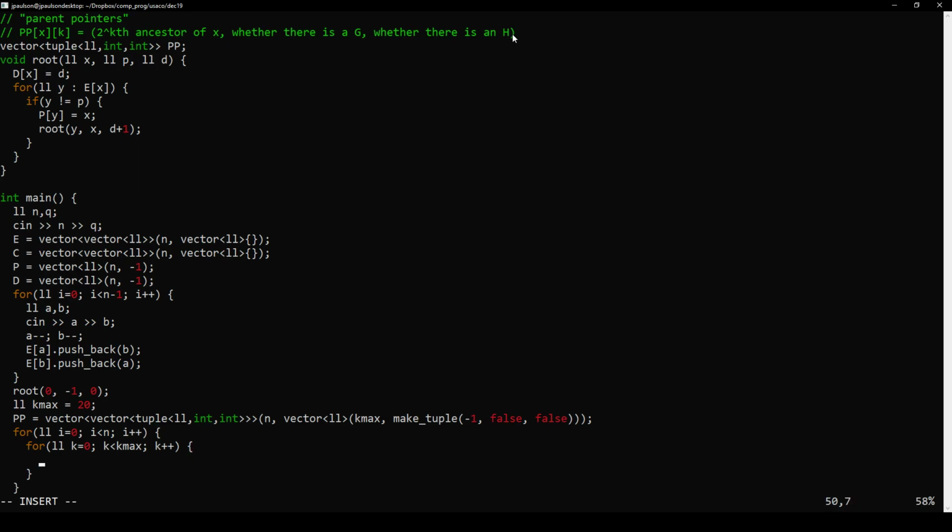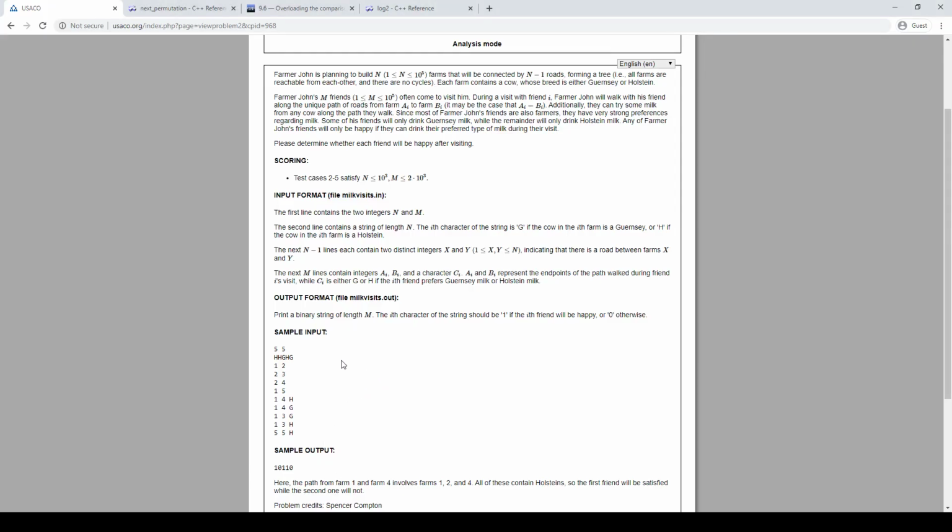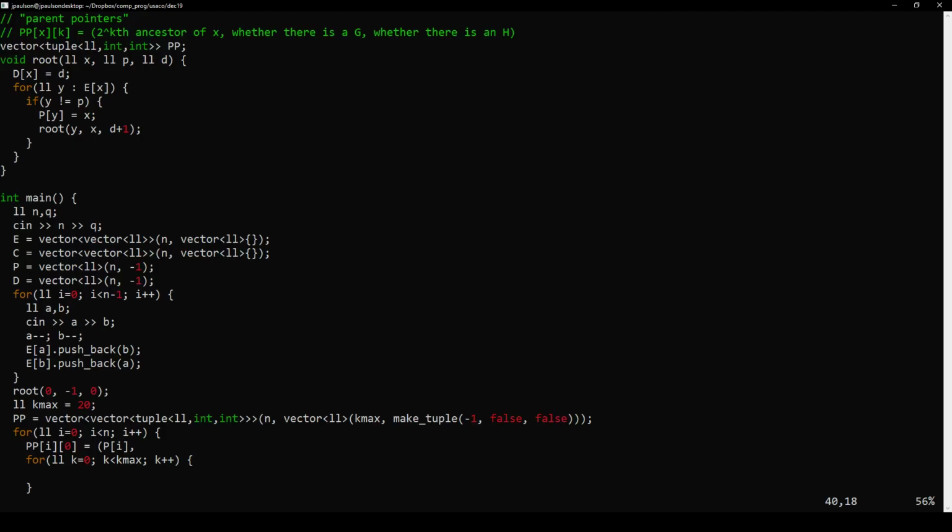So what happens? Okay, so a step of size 0 just goes to the parent. And what does it have a G? I see. Okay, I missed a line of the input, which is the labels on all of the nodes.